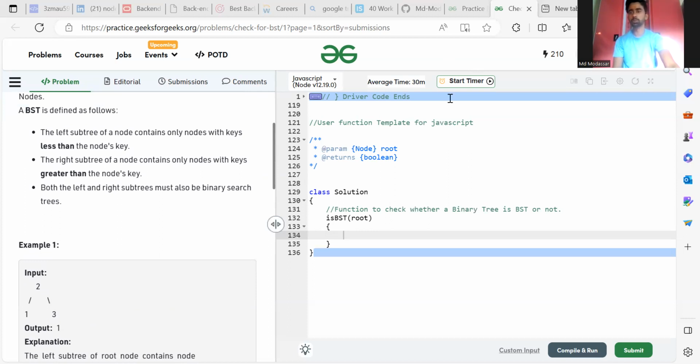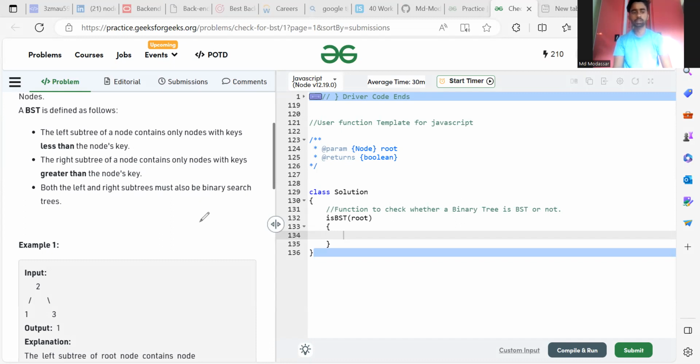So let's see which approach I will be using. I will use a very simple approach: recursion, where a function calls itself. That is called recursion. If you have no idea about recursion, I recommend you go and watch a video about recursion, because the recursion method is often used to solve tree problems. Then you will be able to understand what is going on behind it. So I hope you understood the recursion method.